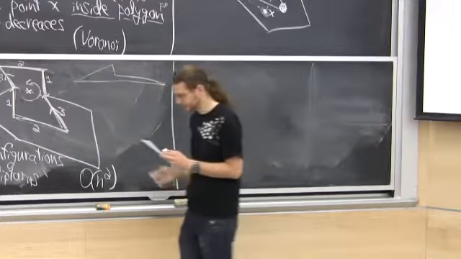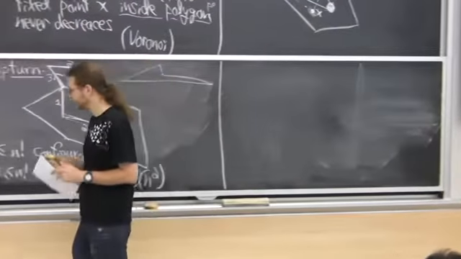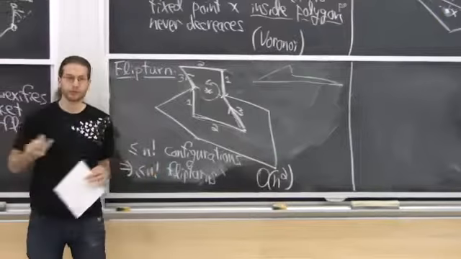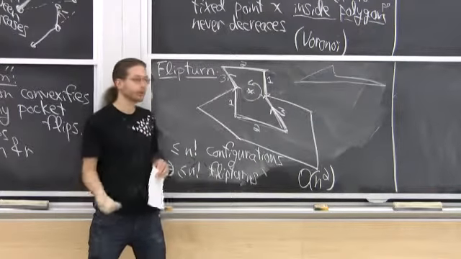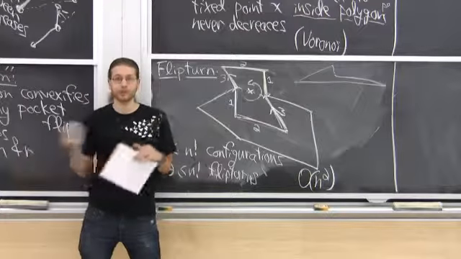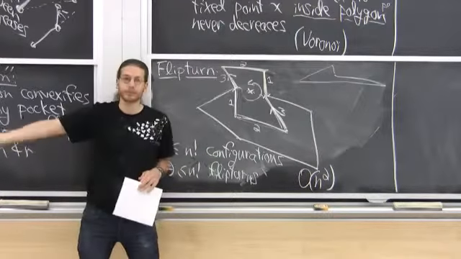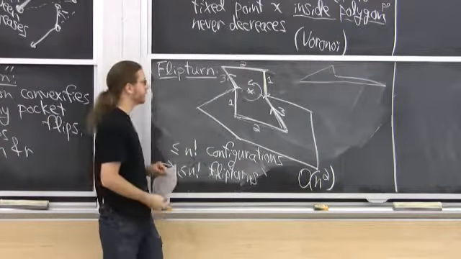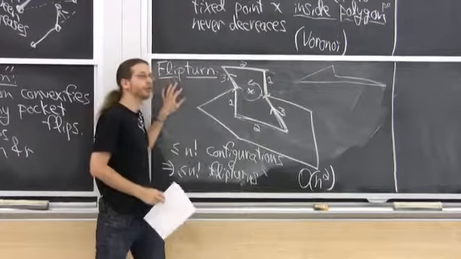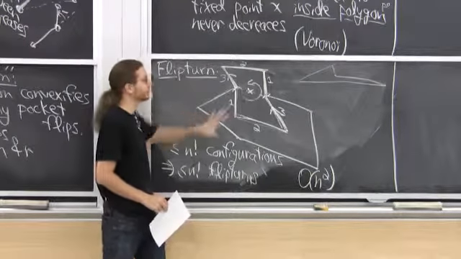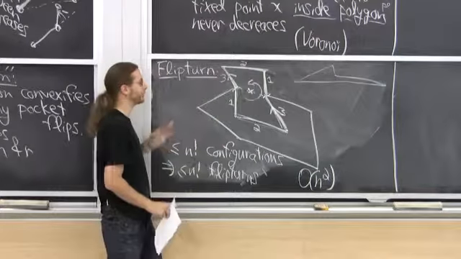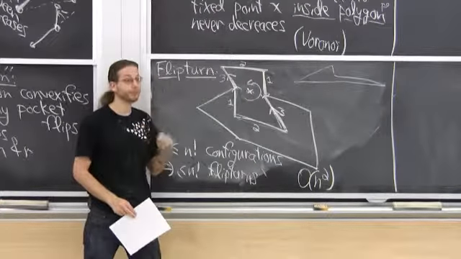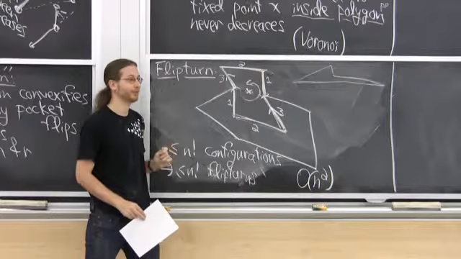There's some other fun results. I'll just mention them. In both flips and flip turns, you have a choice of which pocket do I flip first. With flips, if you make different choices, you get different polygons, possibly even different numbers of operations. With flip turns, you always get the same polygon. It won't even be translated. It's exactly the same polygon in the same place, no matter which sequence you do. But the number of flip turns it takes to get there might be different.